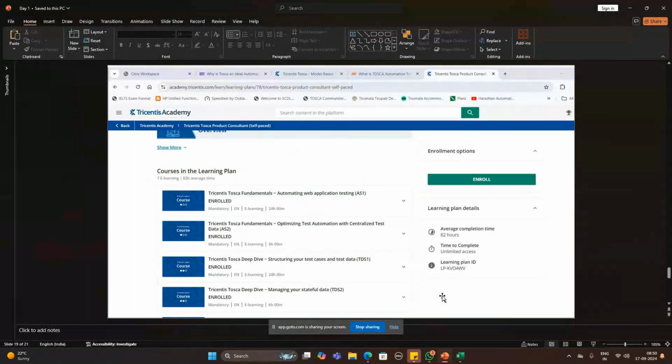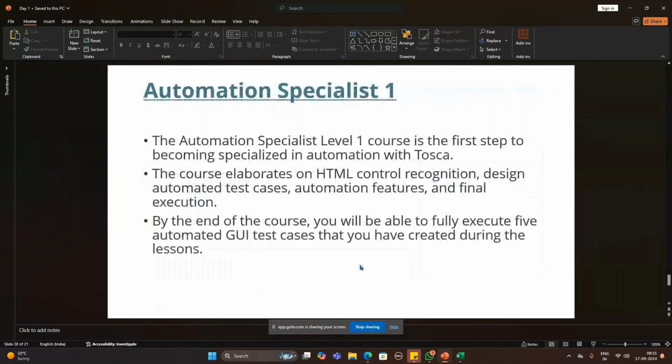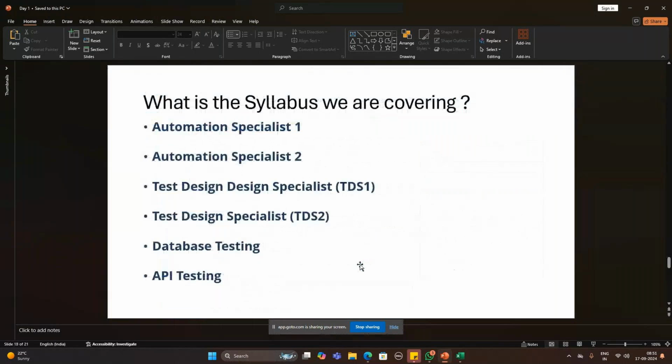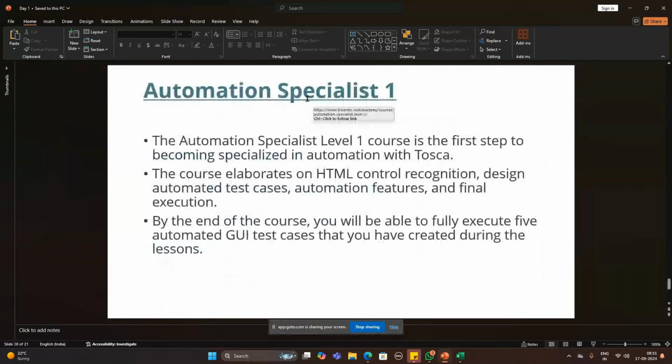Okay. So if you see my screen, I hope my screen is visible for everyone, right? So this is the academy portal where you will be getting all your badges. Here you can see all your badges, and this is how the course structure is. Whatever is given here is already covered in our course, so you can also go through it again. I'll tell you all this process, and I'll give you a brief of what the AS1 badge and the AS2 badge are, so that you get a little understanding about the badges.